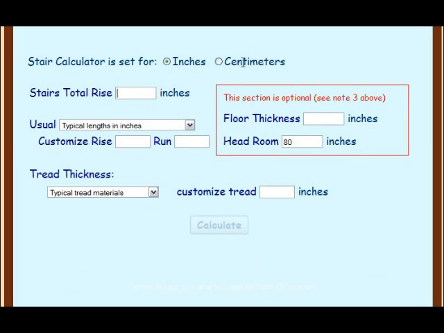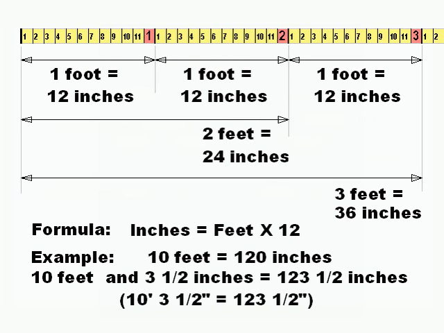Our stair calculator uses either inches or centimeters. If you're going to use inches, you will need to use only inches, not feet and inches. Convert any feet measurements to inches by multiplying the number of feet by 12, since there are 12 inches to every foot. Better yet is to measure only inches as you go along so you don't have to convert the feet.